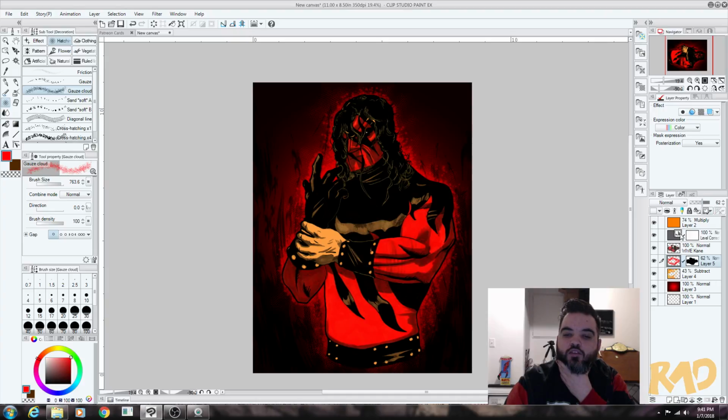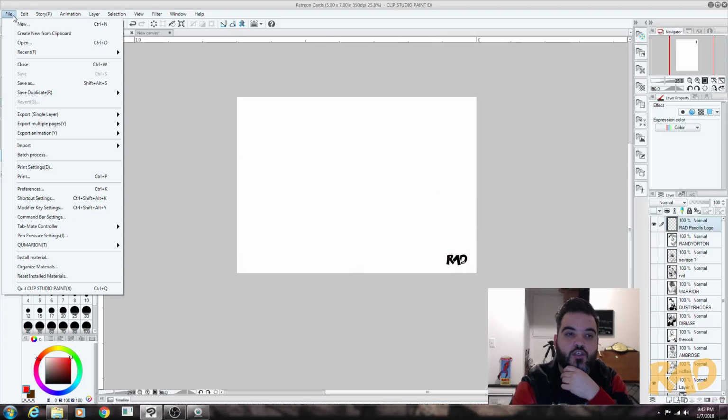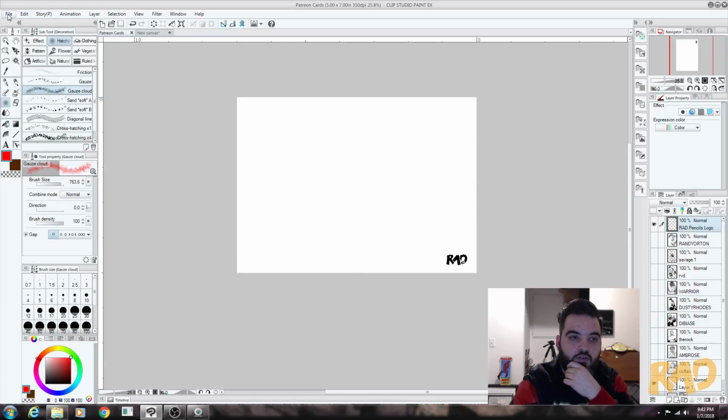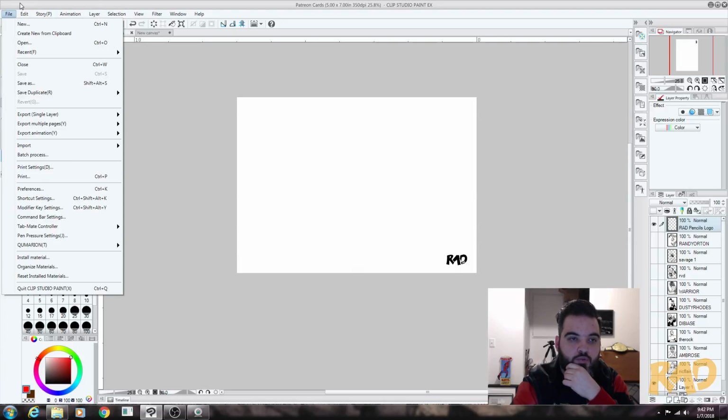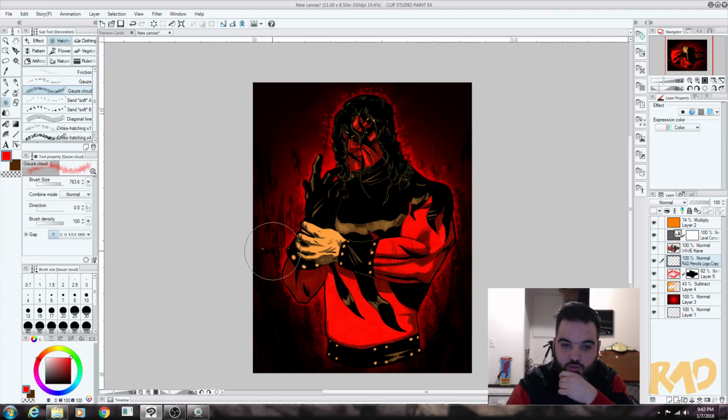You know what? I think this might be the one. How about we do it with this one? The black fire over Kane with the whole hatching stuff. So I think I'm going to keep it like this. So what I'm going to do, take this little image. This is actually what I use to do the Patreon cards if you're a $15 backer. I'm going to see if I can file copy. Go back in, I'm going to paste and see where that shows up. So that shows up, that little guy right there. Let's put it at the very top.